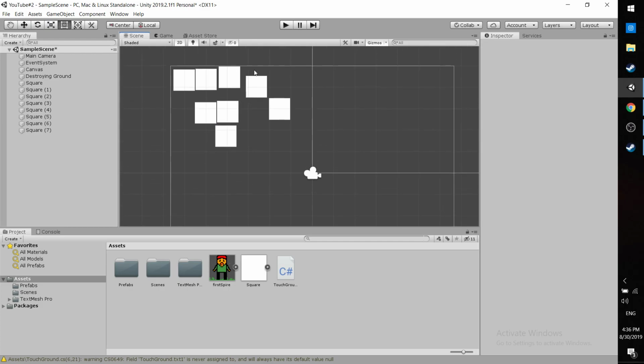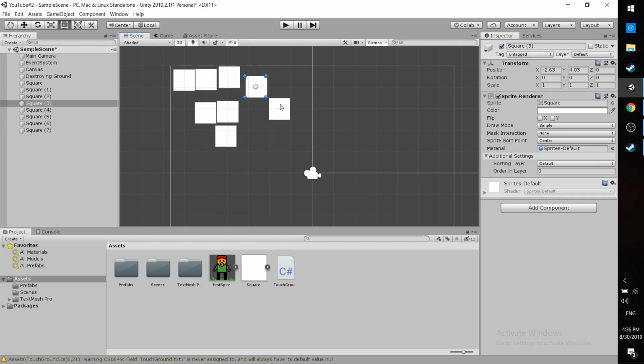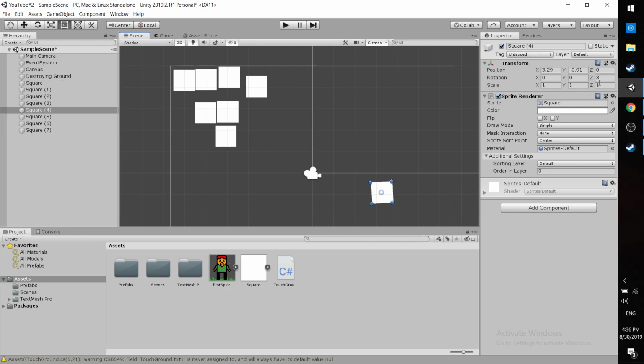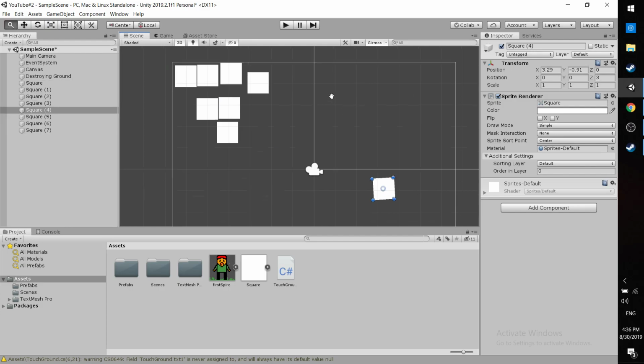Well, okay. What if I changed this block specifically to be equal to 3 in terms of rotation, and then I had to change all of these blocks to this particular rotation? That's a bit of a pain.